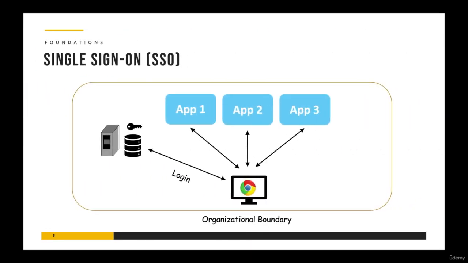Single sign-on is a subset of Identity Federation, but the difference is that we are now talking about a single organization. So within your organization, if you have multiple applications or systems running, you can use one set of credentials or one login to access all those different applications or systems. An example could be you can log in once and then access your email system, your enterprise management system, and so on. The basic idea is still the same, to leverage one account to access multiple services.